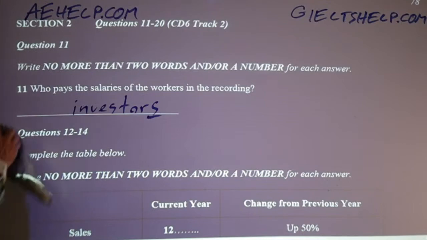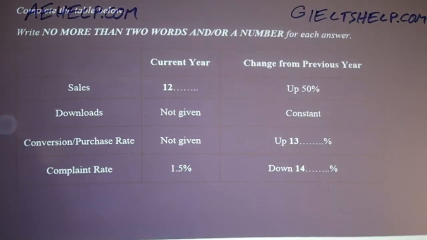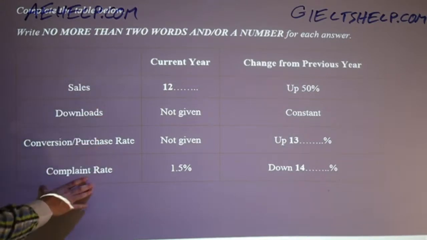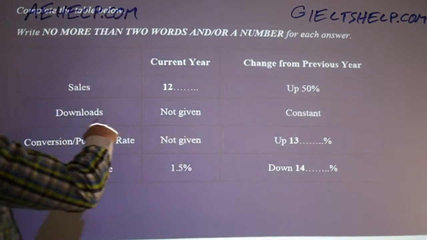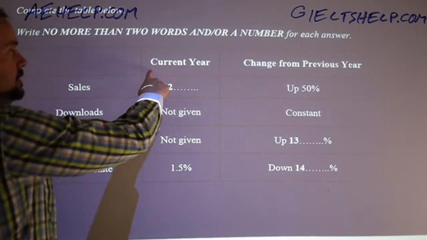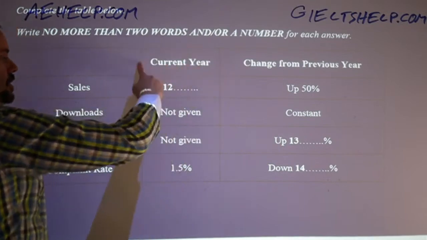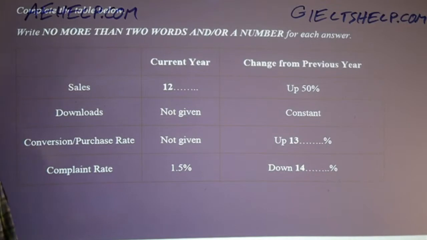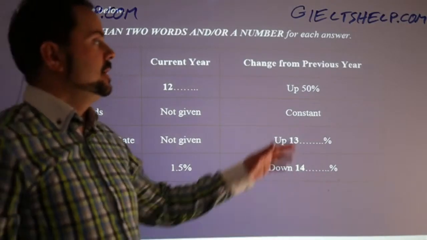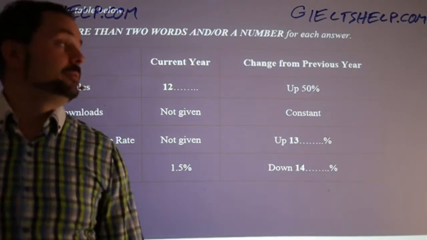All right, here we go. Table completion. Fairly tricky, but if you paid attention, really pay attention to the columns. The current year changed from the previous year, 50% up in sales. So here you needed the number. This was the change, and this is the actual number. So in the current year, how many units did they sell? It was kind of tricky because they said the answer really quickly. They said it's up 50%. Tanush says 2.5. 2.5, definitely not.